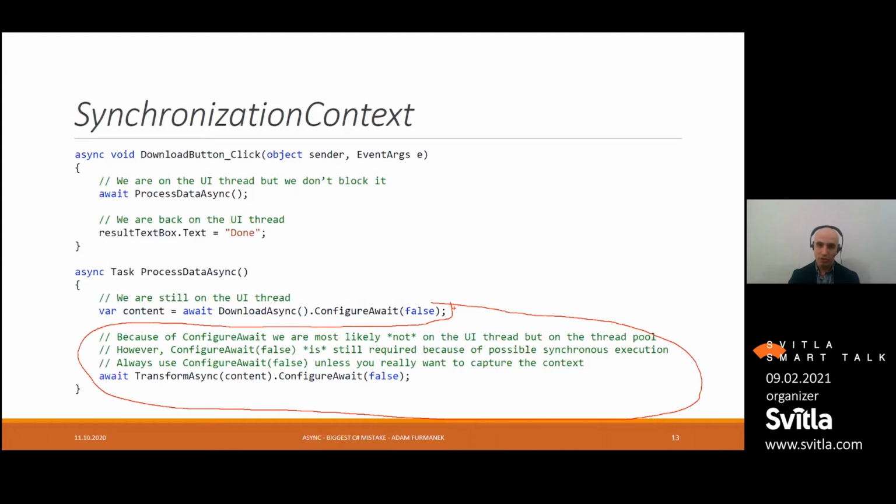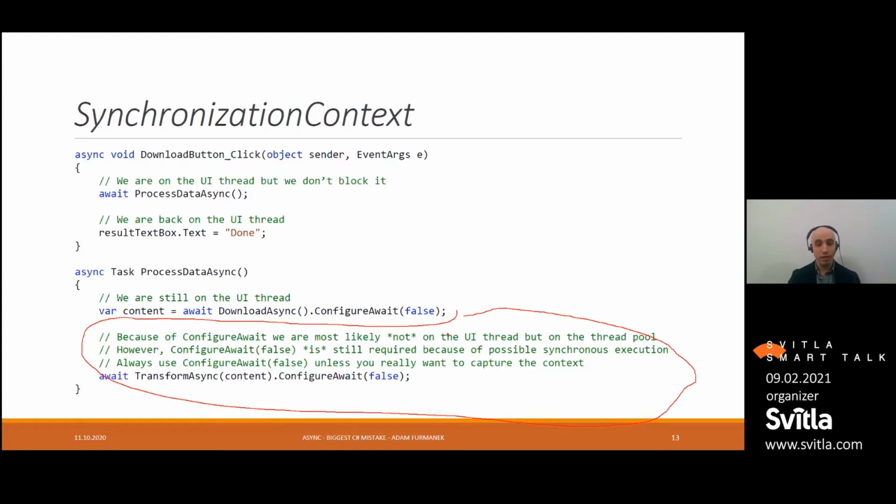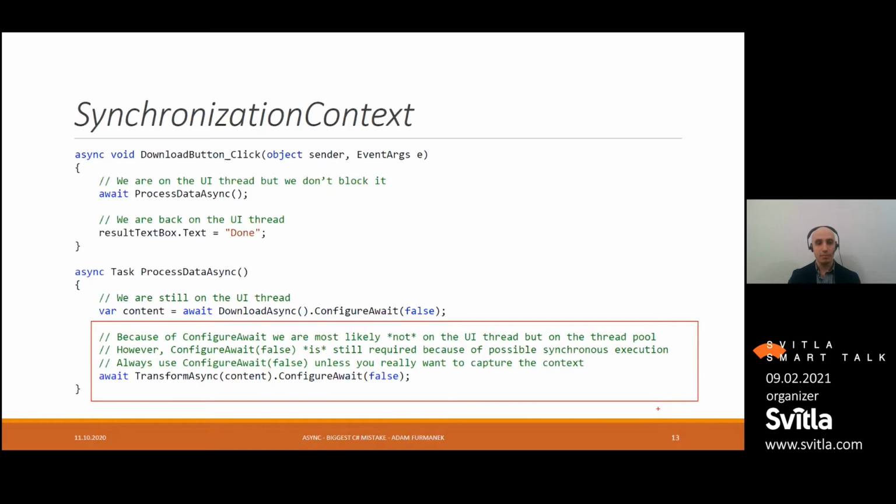And because we did not capture the synchronization context, what is happening now is this thing, if awaited, will be executed on a thread pool. This means that we never know if this thing is going to block, because it could be that it executed synchronously, for instance because it was filled from the cache. But then the continuation, if it was awaited, will be executed on the thread pool. If we didn't have to await, we'll just carry on on the UI thread. So we can generally assume that if we did a network call, we had to download the data for real, this thing is being executed on the thread pool thread, not on the UI thread.